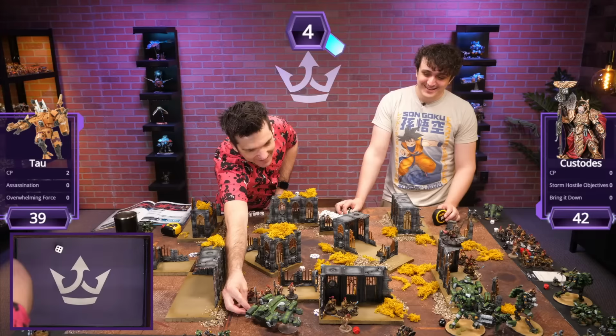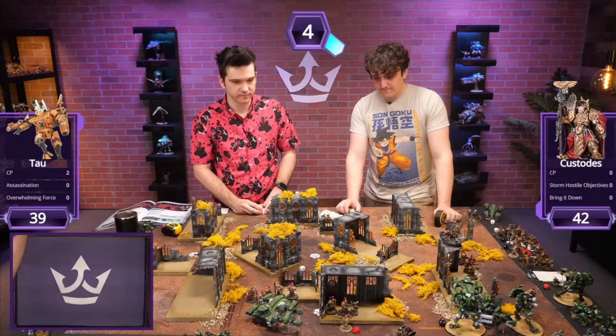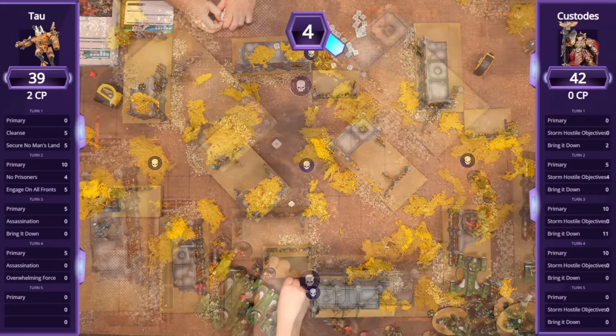I will forgo his attacks. I'm not that confident. Cool. So you can pile in, and then that's going to be the turn, right? If you want to. You can also just stay put. I'm good. This guy right here. Oh, you're in trouble.